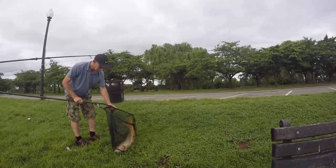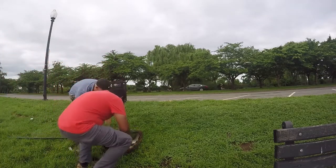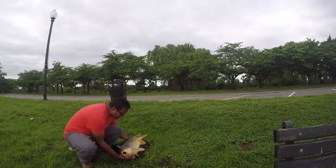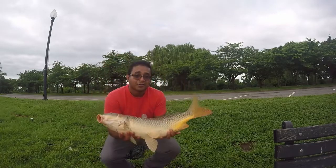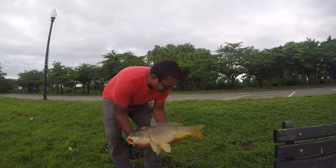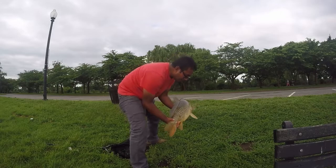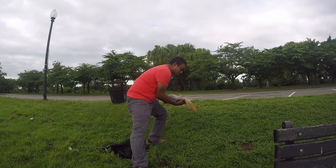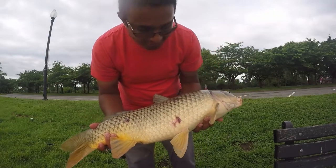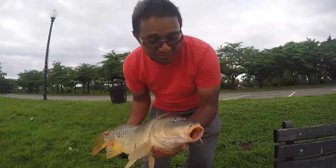Just put him on the grass. Nice fish. Beautiful carp. He's in not bad condition. There's some stuff — but I mean that's minimal, that's kind of expected. All right folks, so the first fish of the day, beautiful carp. Look at this side — there is some messed up stuff going on here. I hope he's going to be okay, but that's pretty rough. I don't know if you can see this, but overall it's really awesome. I had a really fun time catching him, but I should put him back in the water real fast.